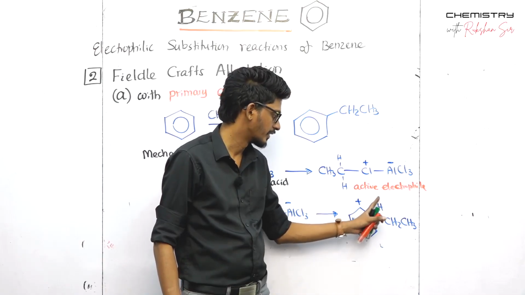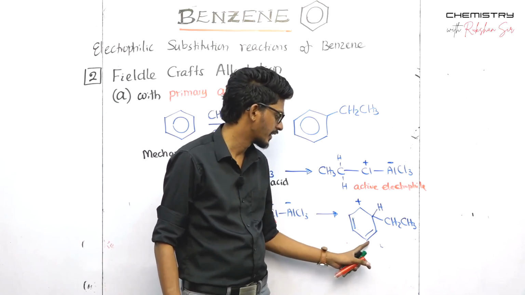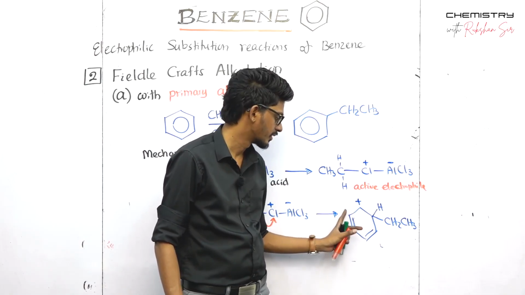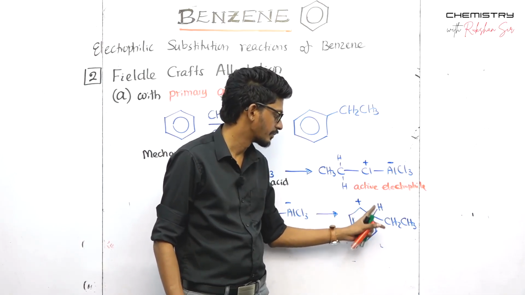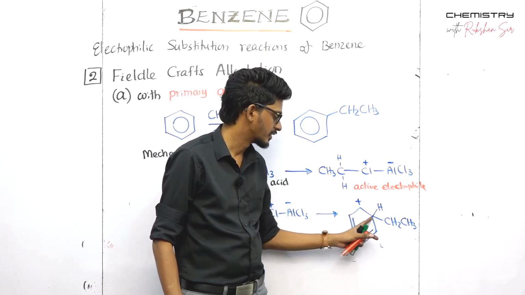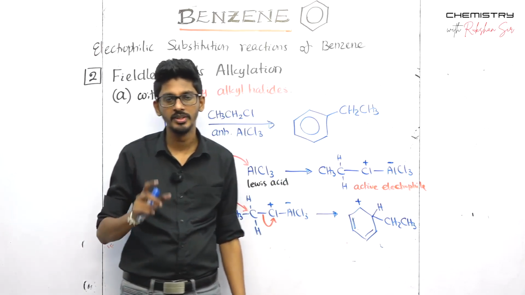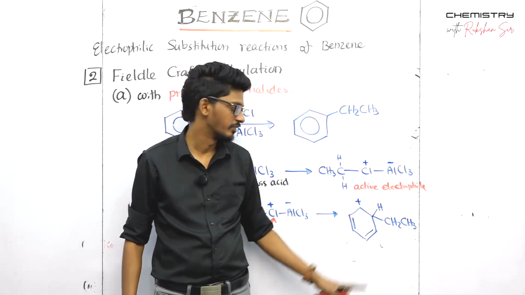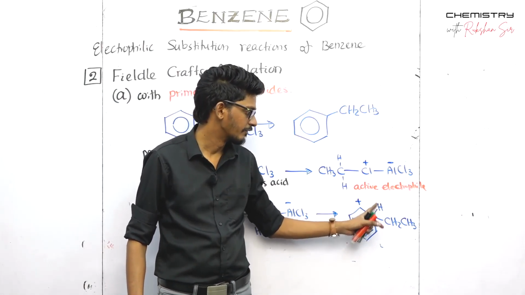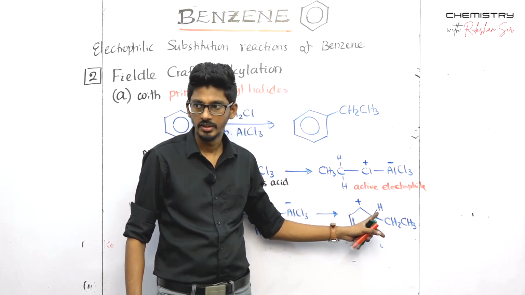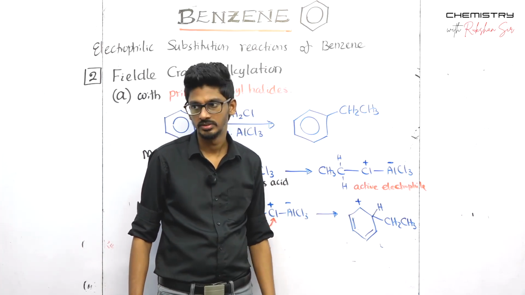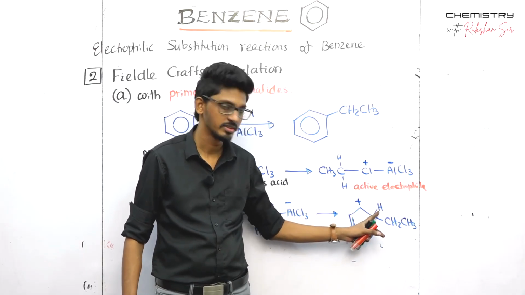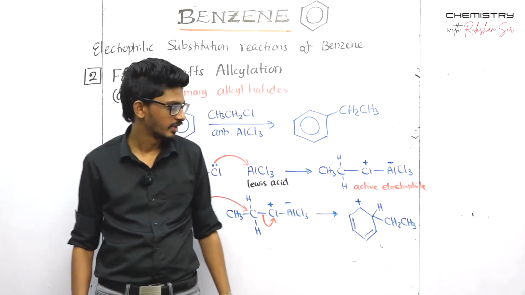Okay, so you have to write the hydrogen as well, right? No need to write the hydrogens at the other 5 carbons, but you have to clearly mention the hydrogen appearing at the carbon which connects the electrophile, right? Because all the breaking bonds and the forming bonds should be clearly mentioned throughout the mechanism. So it is very important to write this hydrogen. If you have not written this hydrogen, you won't get marks for this step. To get the marks, definitely this hydrogen should be mentioned, not the other hydrogens, but this one, which is supposed to leave, right?